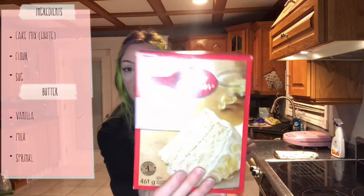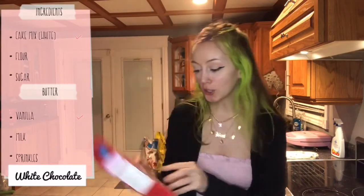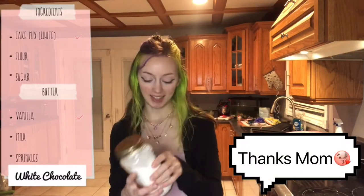Alright guys, so in order to make these Christmas truffles, you will be needing white cake mix. I have this one. You can't really see it because of the ring light. Okay, there you go. So we have Betty Crocker's white super moist cake mix. You also need all-purpose flour. I'm gonna use whatever's left in this bag, and I also took some from my mom's house. So we also need some sugar. So we have some sugar.